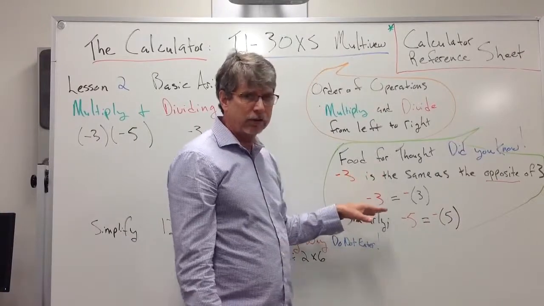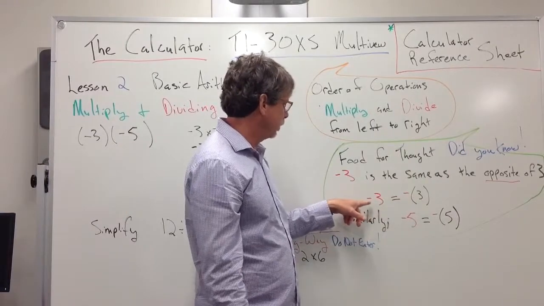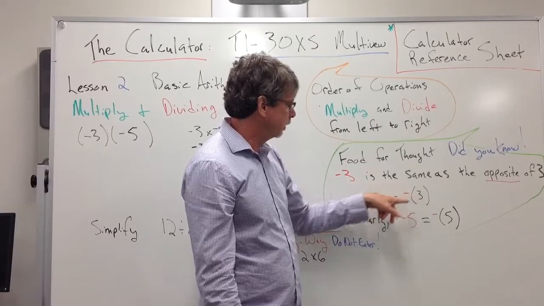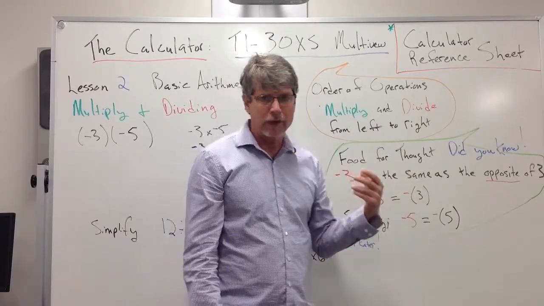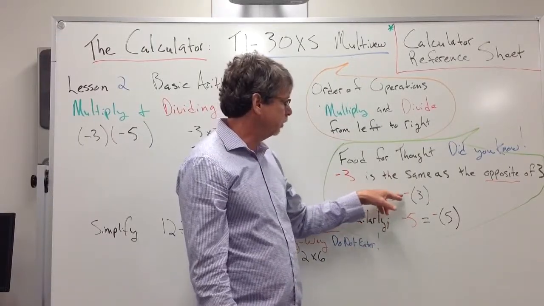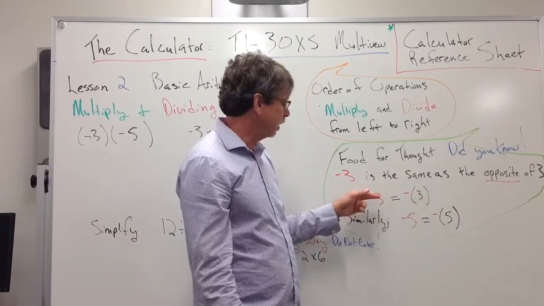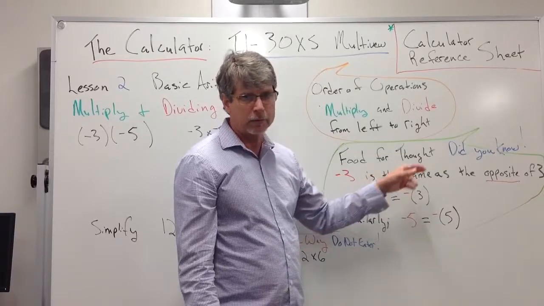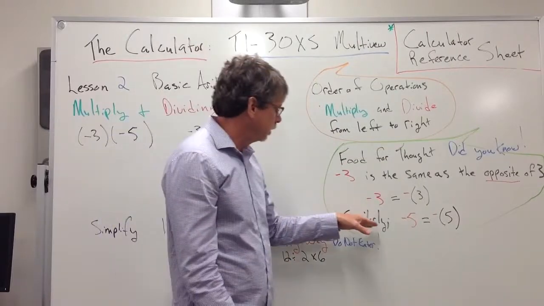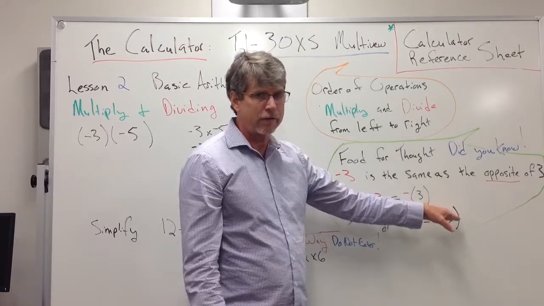Now, if I change this to math symbols, this sentence here changes into this math sentence. So I can still read this as -3 is the same as the opposite of a 3. So this equal sign also kind of means the same as or equivalent. It's got a lot of little different words for it. And I can say -3 is equal to the opposite of 3. I can say -3 is equivalent to the opposite of 3. Or I can say -3 is the same as the opposite of 3. Those are all meaning the same thing. Similarly, I can say -5 is equal to or is the same as the opposite of a 5.